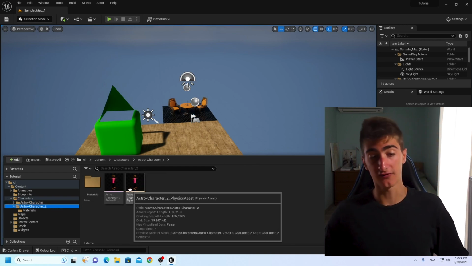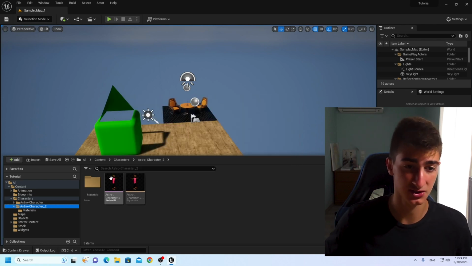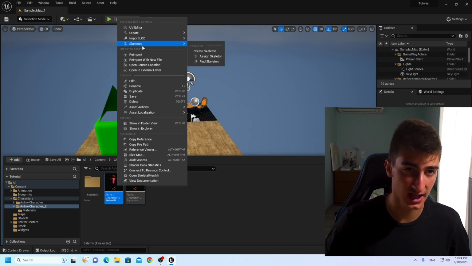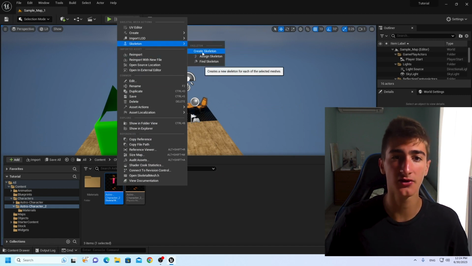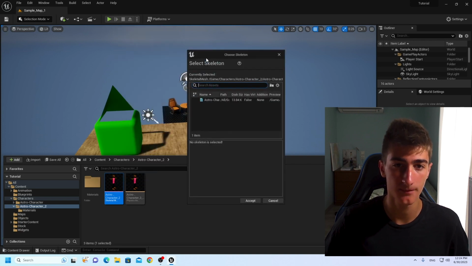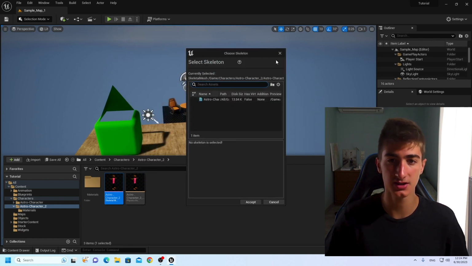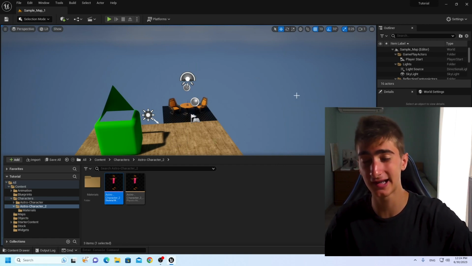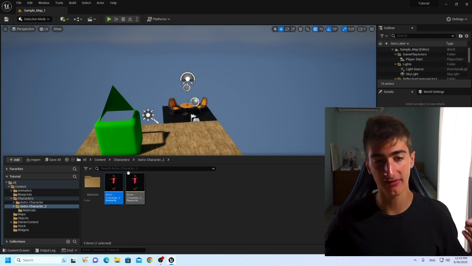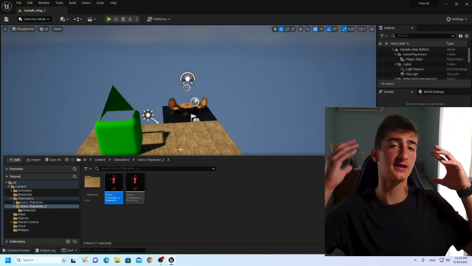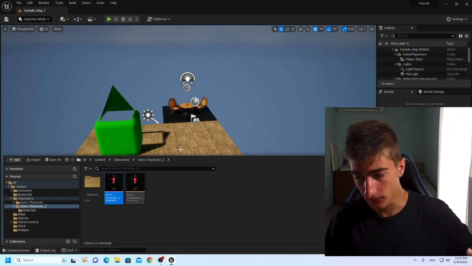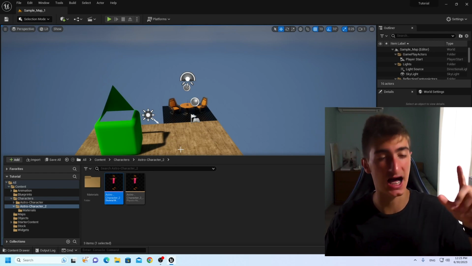Now if you have not done this and your character does not have a skeleton, you can simply go here to skeleton, and if you want a new skeleton you can create one, or if you want to assign a skeleton, just assign, and then this is the skeleton from the previous character. Locate yours similarly, click it and assign it. Then all the data from the first skeleton will be used for the second character as well.